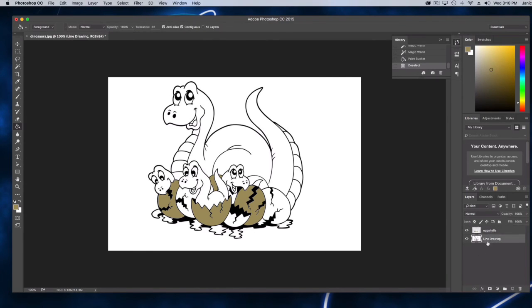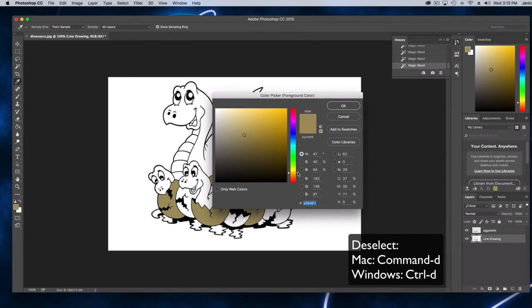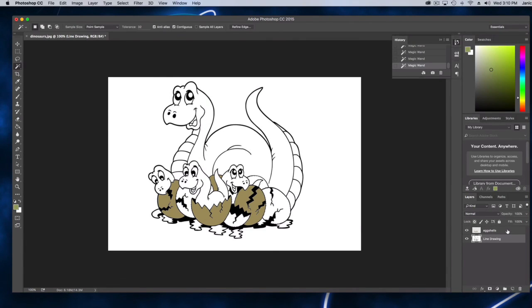So going back to my line drawing, back to the magic wand, I'm going to select the eggs that I have left, and holding Shift, a little piece of that egg there, here, here, here, and here. Okay, but I want these eggs to be a different color, so I'm going to go to my color picker again and maybe make this more in the green range like that. Switching back to eggshells, back to my paint bucket, and there we have it.